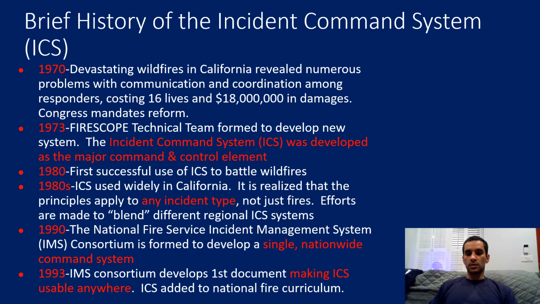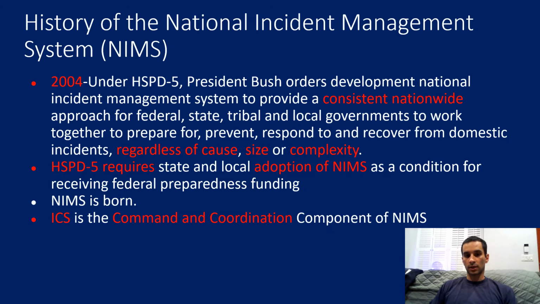In the 90s, that consolidation continued with the National Fire Service to kind of create this into one nationwide system to try to eliminate the differences regionally to improve communication and coordination among different agencies in different regions. In 1993, that first document was developed to make ICS usable anywhere, and it's added to the National Fire Curriculum.